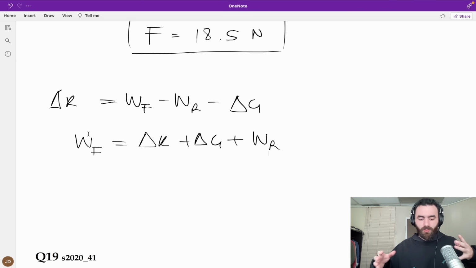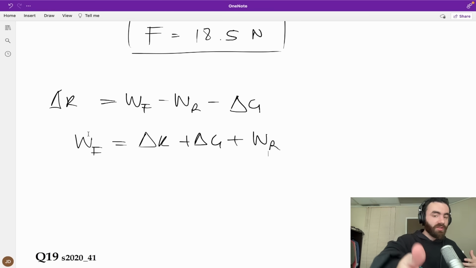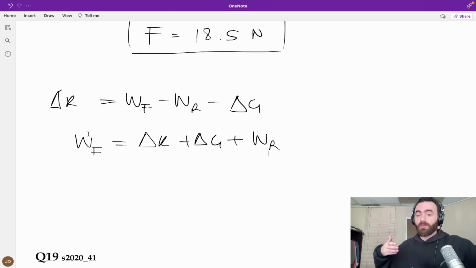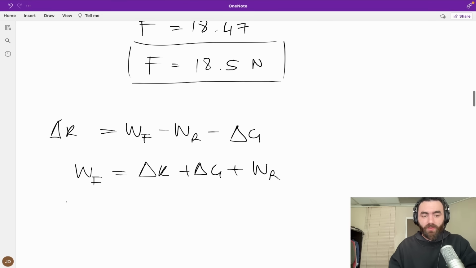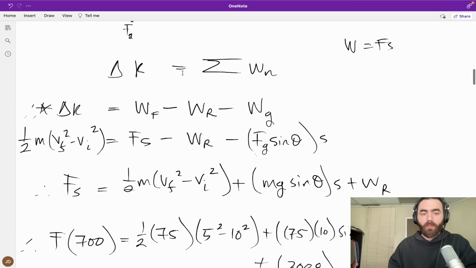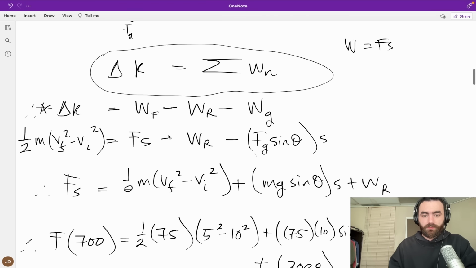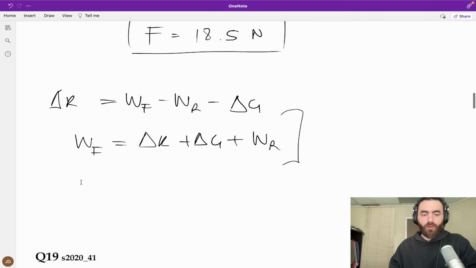So she is exerting a force onto this bike, and all of it is being transformed into a loss in kinetic energy, a gain in gravitational energy, and she's also doing work against this resistance force, which is pushing her down the slope as well. So that's another way you could think about it, and then you could have just worked that stuff out individually, but you got this equation without thinking about it. Right, but you could have calculated all of these things individually and then thought about how the energy is transformed.